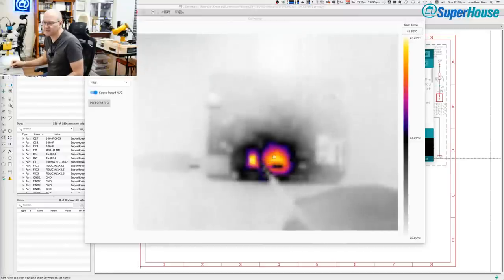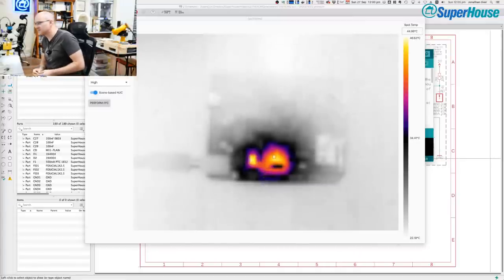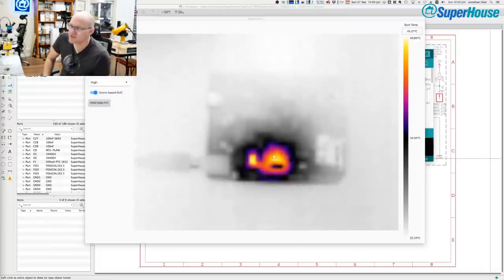So what that's done is narrow down that there is a lot of heat being emitted around the voltage regulator and the diode. So there is possibly some problem with that. I've got a bench supply plugged into this and I've set the current limit to 300 milliamps, which is enough that it's going to show up thermal issues like this, but not enough that it's going to make smoke come out of the board, probably.